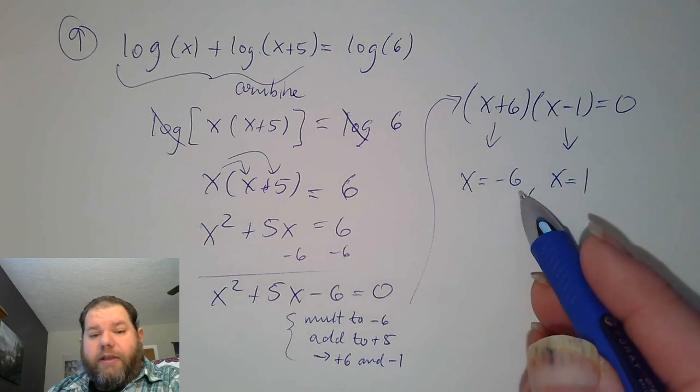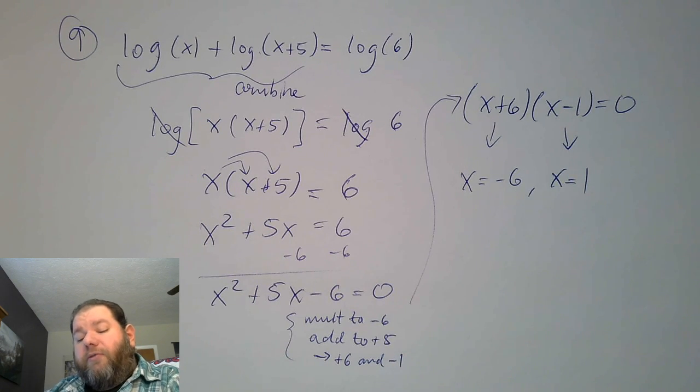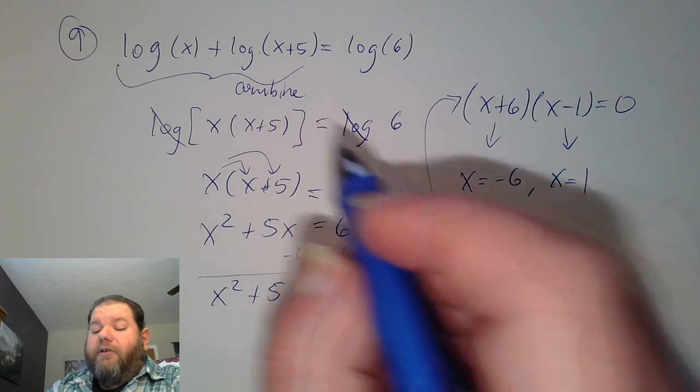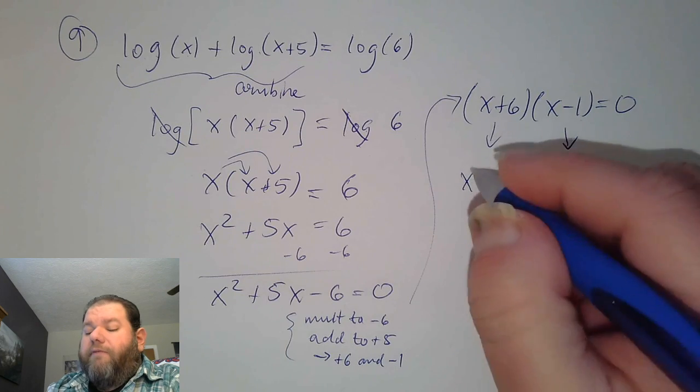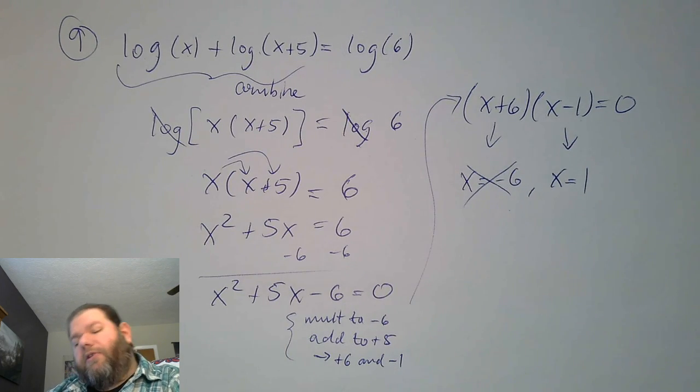So we try x equals -6. Now the reason that we know a particular value will be invalid is if we plug in the value for x and we end up taking log of 0 or log of a negative. Log of 0 and log of a negative do not exist, and we can test that on our calculators. So if we plug in negative 6 here, we get log of negative 6. We can't take log of negative 6. It's not a valid operation. So we can just cross off negative 6 as an answer.